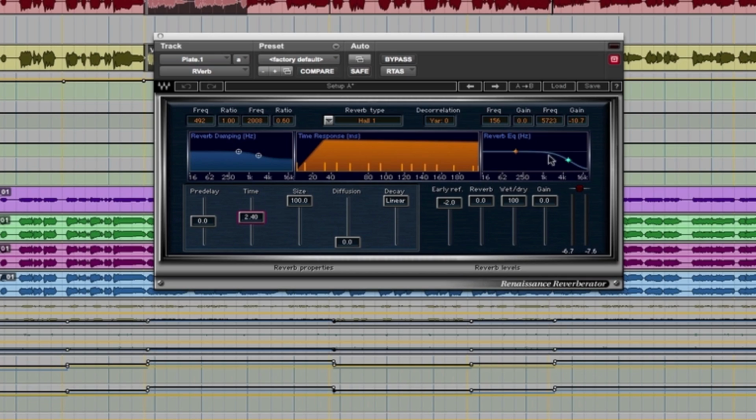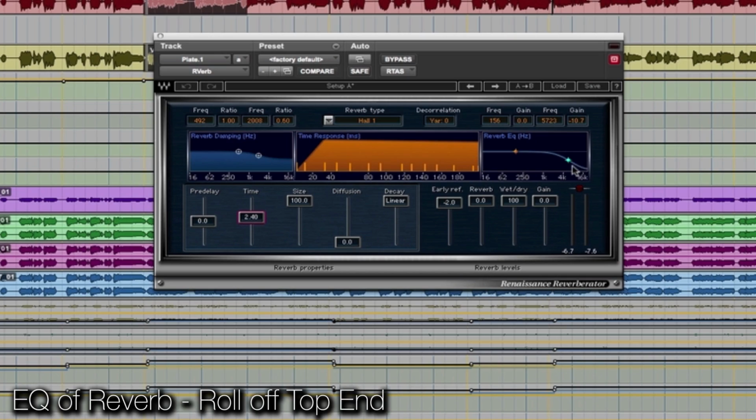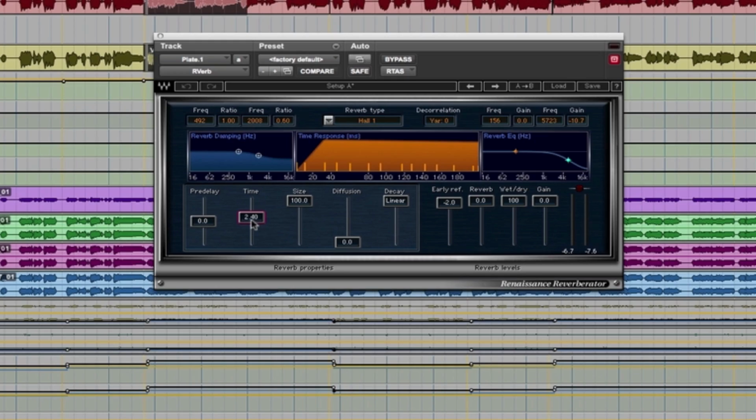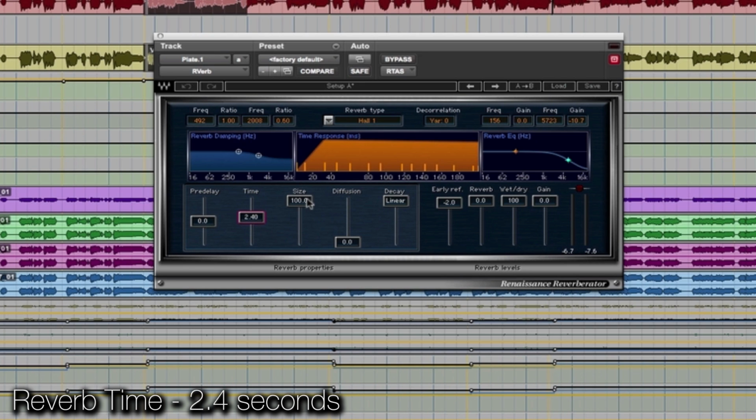The thing about this plate that's really good, and most of these reverbs have this kind of thing now, is you can adjust the EQ of the verb. So I'm keeping it dark, so it just adds some presence in the real sense of the word. It makes it feel like there's something else going on there, but without all the extra top. It's pretty big. It's set to 2.4, about 2.5 seconds. It's a large room. And this is important to me because I'm running it on a separate bus or auxiliary, so it has to be on 100% wet.